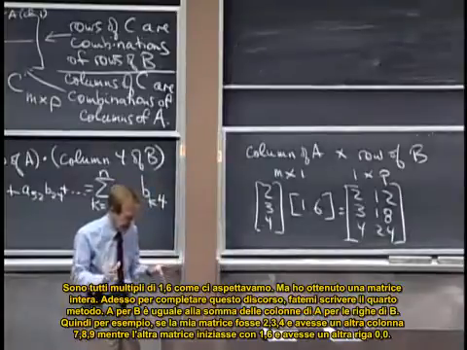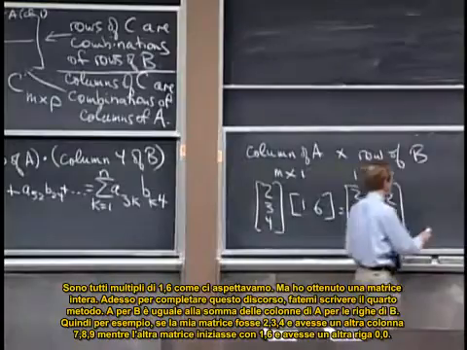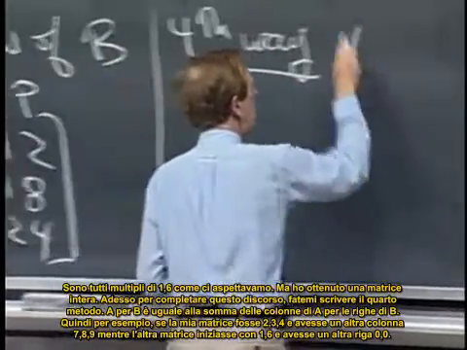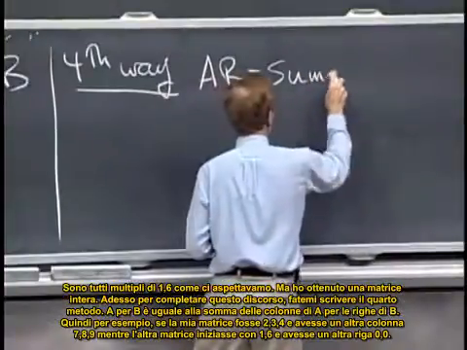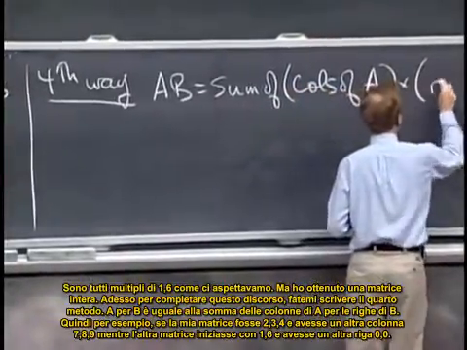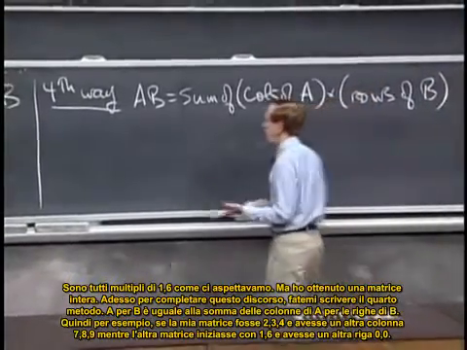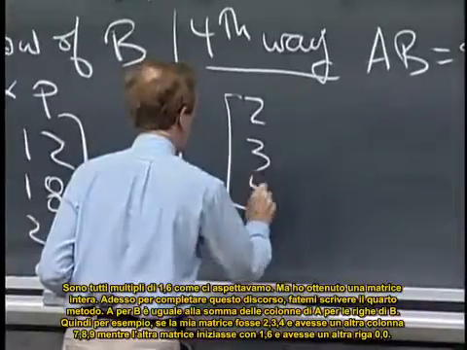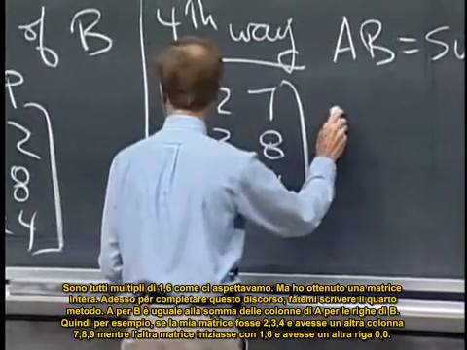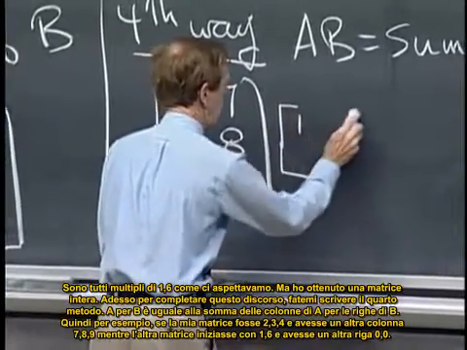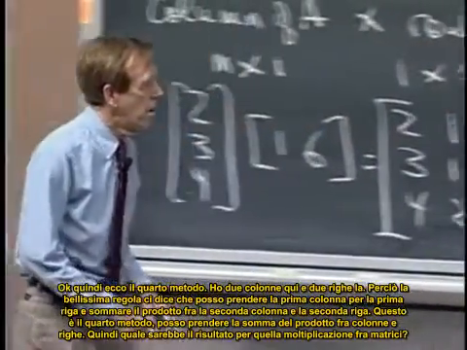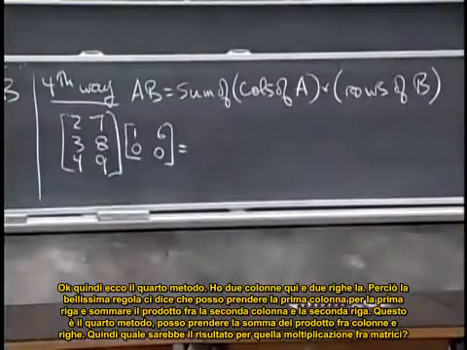And now, just to complete this thought, if I have, now let me write down the fourth way. AB is a sum of columns of A times rows of B. So then, for example, if my matrix was two, three, four, and then had another column, say, seven, eight, nine, and my matrix here has, say, started with one-six and then had another row, zero, zero, then here's the fourth way, OK? I've got two columns there, I've got two rows there.